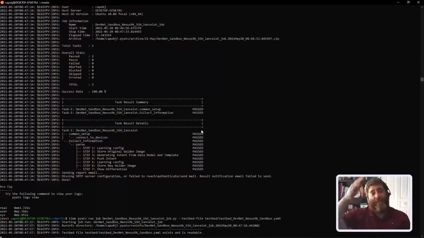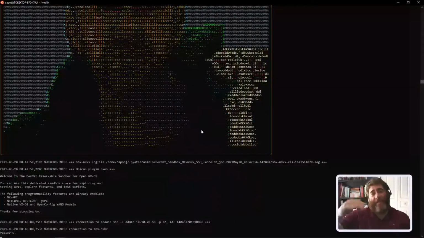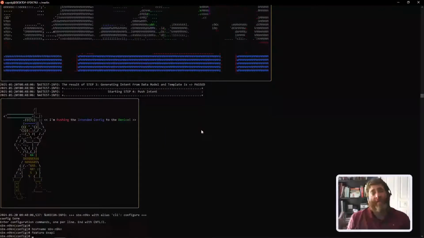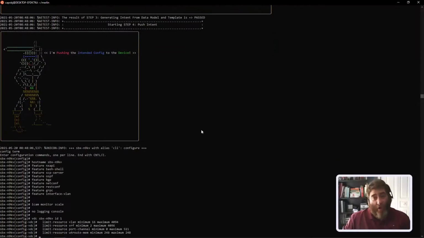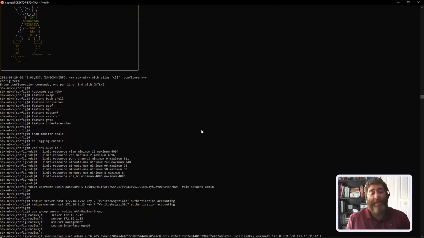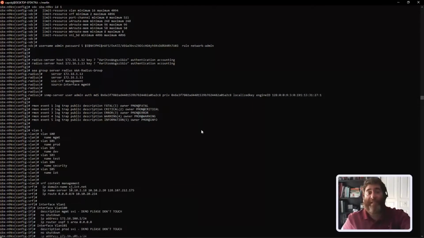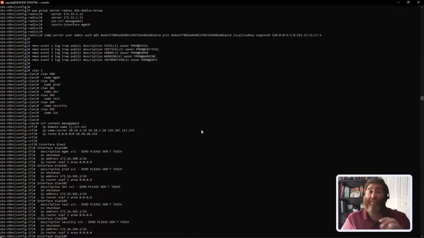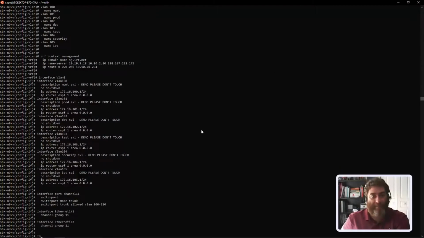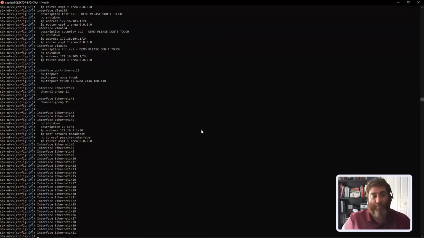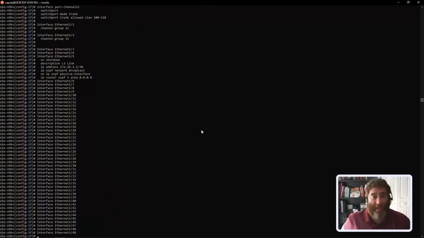Remember, CLI is serially executing the commands. That's all that it's doing. So when I remove VLAN 10 from my intent, there's nothing in my template that says no VLAN 10. As you can see here, it just does not push VLAN 10. But that's different than removing VLAN 10, right? We either need a follow-up automation step or we need to manually log into the CLI and remove the VLAN.